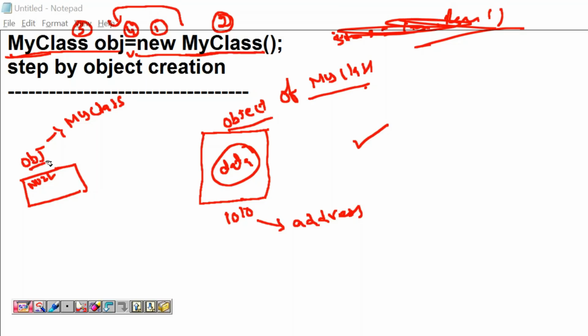LHS contains a variable of type my class. But here OBJ is not a value type variable. OBJ is a reference type variable. Why? Because OBJ's type is not a structure, not an enumerator. OBJ's type is a class. Class is a reference type. That's why it is a reference type variable.